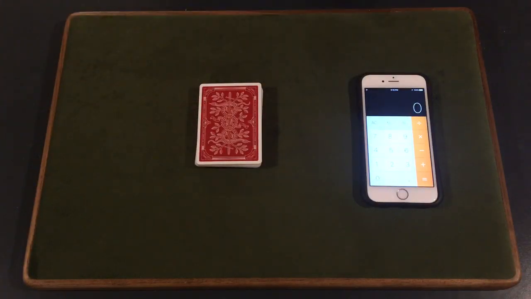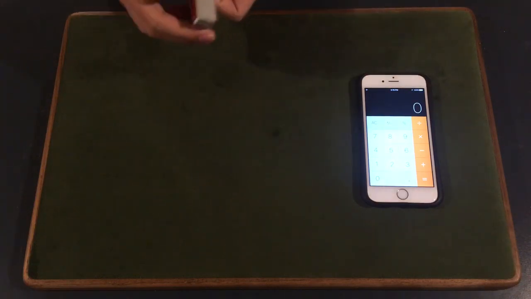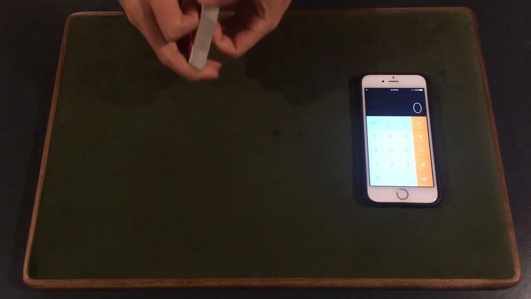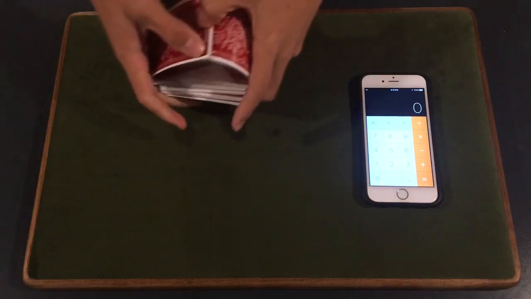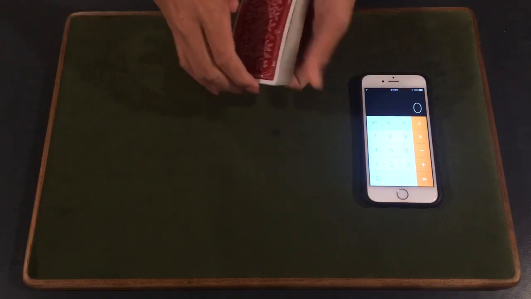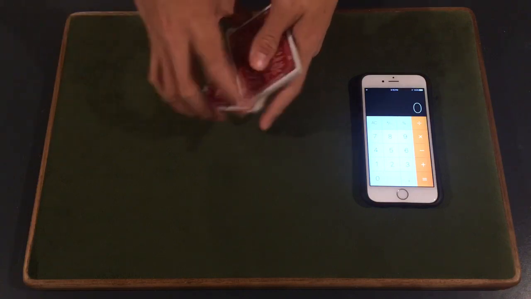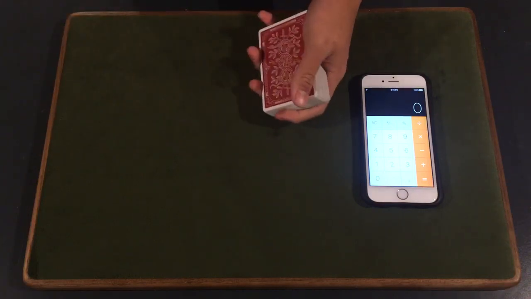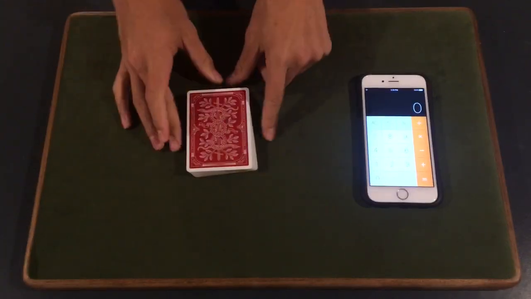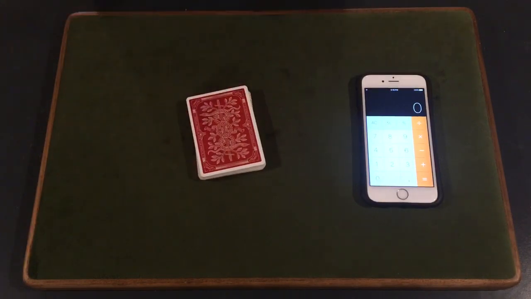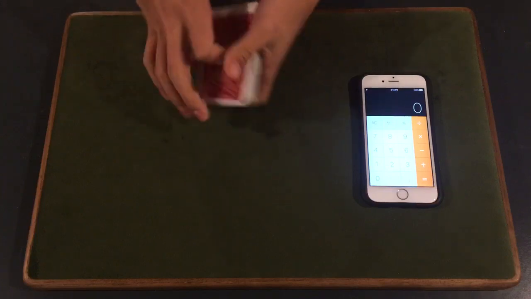So once again, this trick fooled a lot of people. Nobody really knew what was going on with this trick. So today we are going to be showing you guys how it is done. Essentially, this trick is a calculator effect. If you haven't seen the actual performance, I'm going to leave a link in the description where you guys can go ahead and check out the performance. I'm not performing it for you guys today. What I'm going to do is give you guys a bunch of ideas on how you can go about performing this trick and making it better for you, okay?